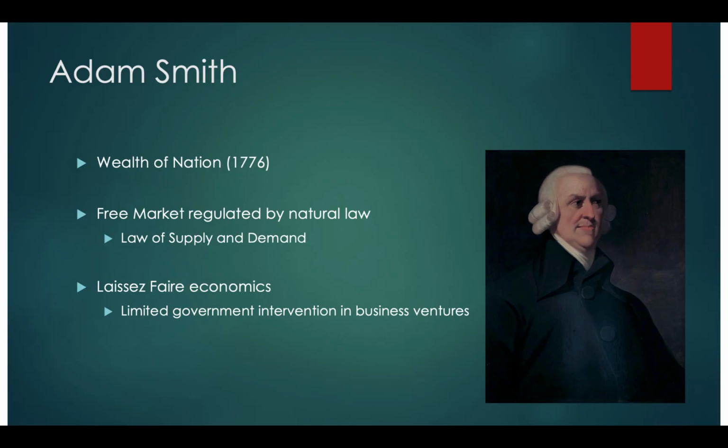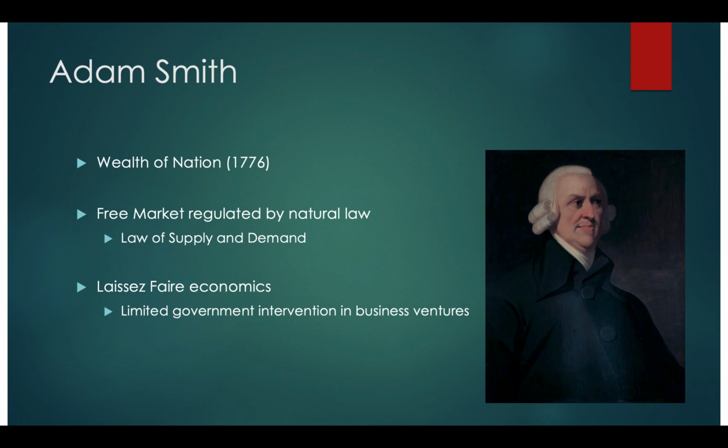Moving away from the political end of it slightly and coming more into the economic end is a man named Adam Smith. And his ideas are also incredibly important for the history of Europe and the modern world. So in the year 1776, he's writing close to a century after John Locke and over a century after Thomas Hobbes. So we've had about 100 or so years of Enlightenment thinking and discussions happening. And he produces a book called The Wealth of Nations. Right? And his focus is economics and how the economy should operate.